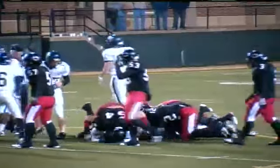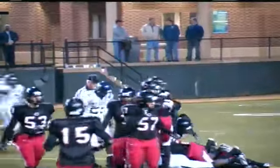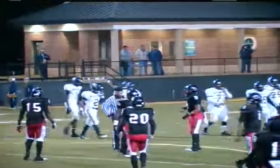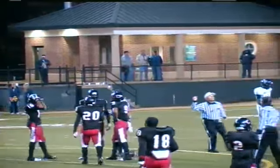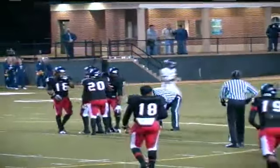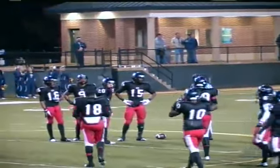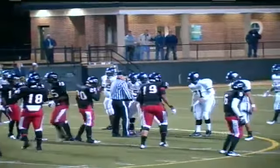Wow. So Tattnall's going to get it on a wild play. Number 18 for Tattnall finally picks it up, runs backwards to almost the 30, then back upfield to the 40. He did not want to go down for nothing. Good job that time, number 18, Tavion Butler. But the Cavaliers did not protect the ball. Culpepper went through the line of scrimmage and had it stripped away. So turnover back to Tattnall now. The turnover margin is 2-1. So Tattnall sets up shop, 1st down on their own 43-yard line.